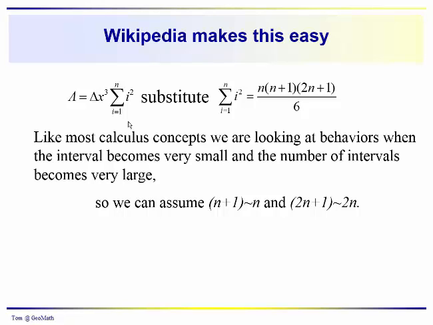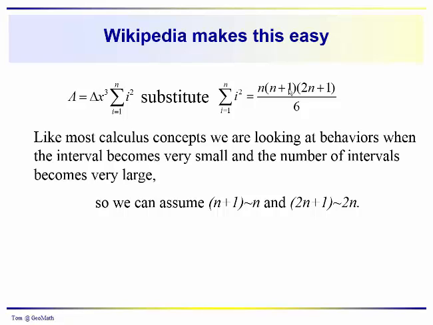And what we're doing when we substitute back in for the sum of i squared, we're going to have delta x cubed times the sum from i equals 1 to n of i squared. That's n times n plus 1 times 2n plus 1, but since n is going to be very large, remember we're letting our delta x go to 0, so n is a large number, 2n is a large number.